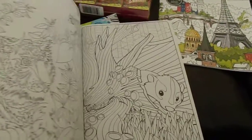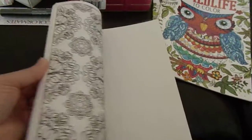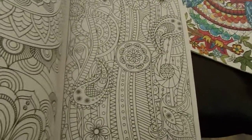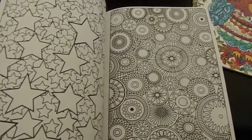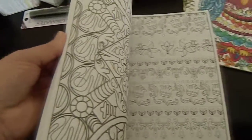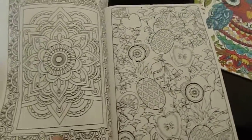I'm glad to see Dollar Tree has a few things that are on trend — they're really stepping up their game. This is going to be fun to color. The last one is Color Patterns — some of these are so intricate that I feel like I might go crazy trying to color them. I kind of like big chunky pictures. The price is right at only a dollar, so I'll give it a whirl. You sure do have a good selection and I'm glad I found these.